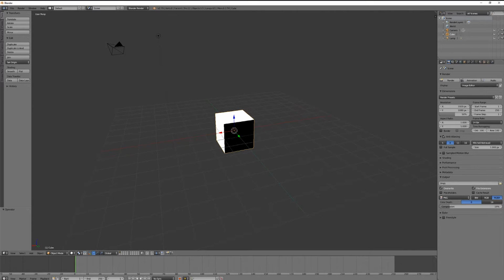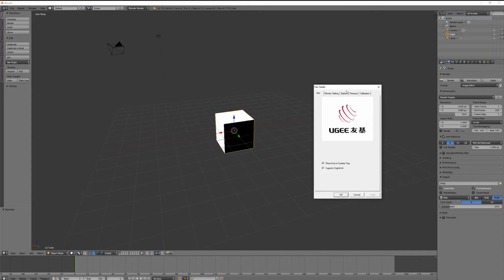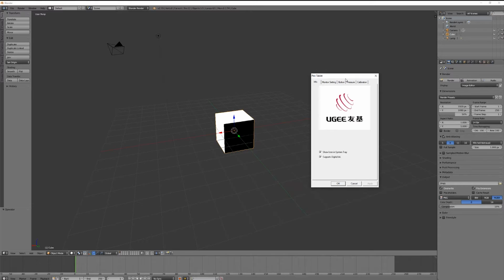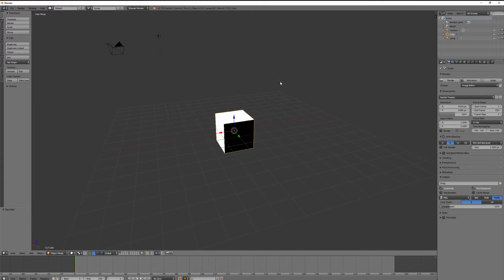So before we get any further, if you have either a Cintiq or a Wacom or whatever, I have a Ouija, what you do is you just go to your pen settings right here, put your first button to middle and your second button to right click, and you'll be able to navigate using your pen just fine. As a note, if you have a Ouija, a UG, whatever, it can glitch out and your camera settings on your pen can get weird if you use your pen to click between multiple monitors. If that happens, you just have to go through and change your button settings like this again. Press OK and everything will be good in the world.